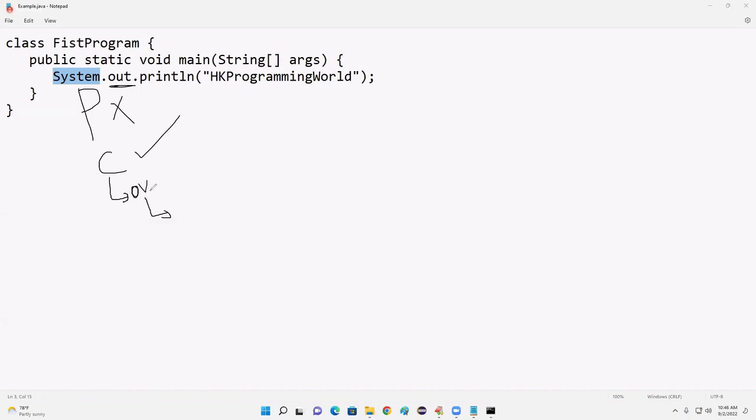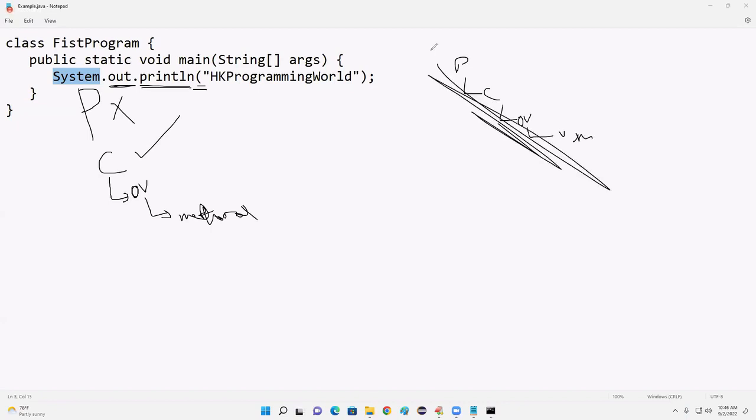Inside this object variable, now out means what? In. Println is considered as what now? Method. Why? Because it ends with what? Parenthesis. Do you all understand the searching order of the compiler? First package, in package class, in class variable. If this variable is an object variable, again in the object variable we will have what? Variables and methods. Like this, this is the structure it is going to search.